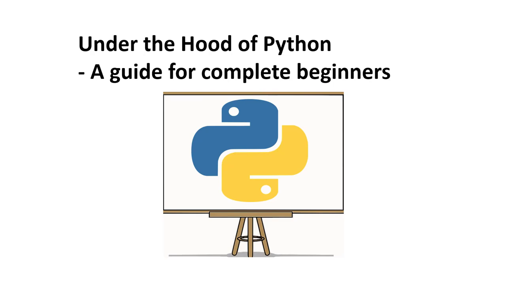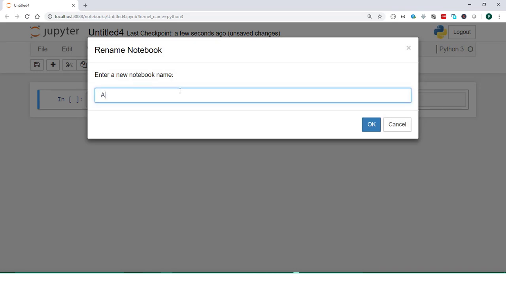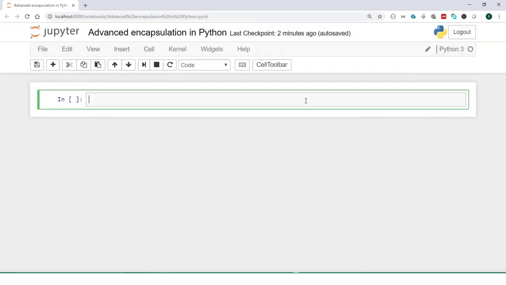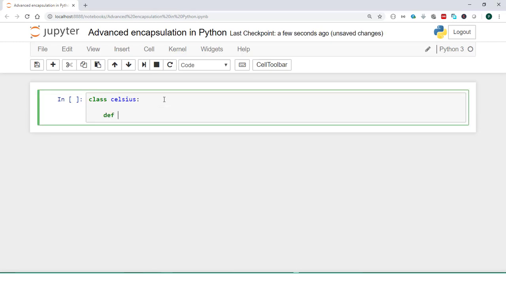Let us straight away jump into a Jupyter notebook to understand and implement them in detail. Let us create a new Jupyter notebook and rename it as Advanced Encapsulation in Python. Let's create a new class called Celsius, and what we will do in this case is first define a constructor. How do we define a constructor?